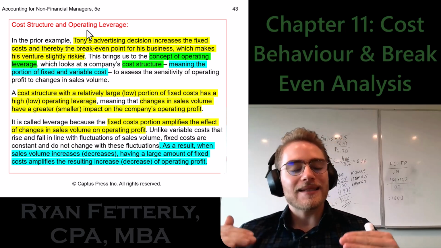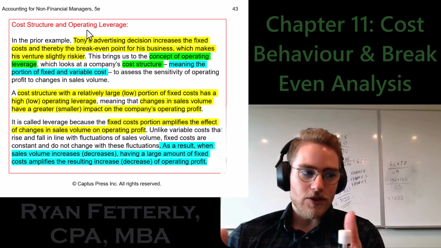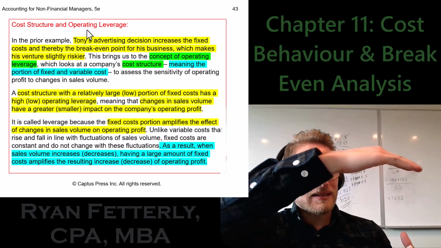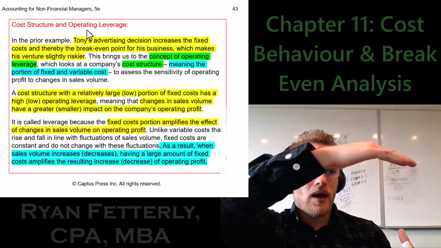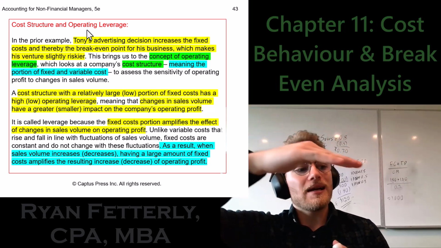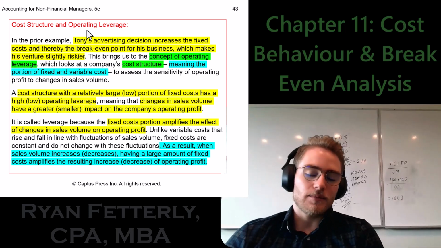So it's the idea that as I increase my fixed cost, my variable cost will decrease. As my variable costs decrease, I'm going to have a higher contribution margin. So as my sales are lower, it's going to have a bigger effect on my bottom line. But as my sales increase, I'm going to have that higher contribution margin, and therefore it's going to have a higher impact on my bottom line. And that's the concept that they're trying to get at here.